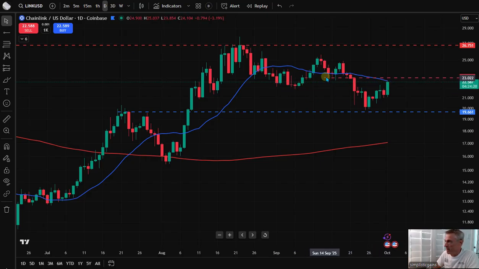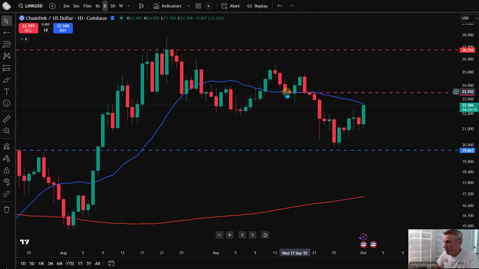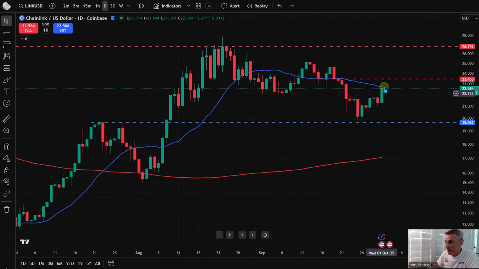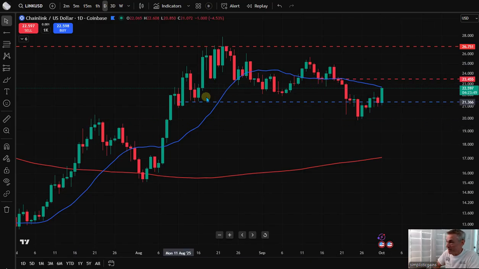Okay, so I'm going to give Link a little challenge here. This previous support, remember, support is now potentially resistance as we come up there. So we're probably going to look at something like this, down, up, okay? So if you can count to three, you can make money in this business, okay? See, one, pull back, two, break out, three. Okay, that's all you need to know. Oh, well, we need to know a few other things. That's the main deal, okay?